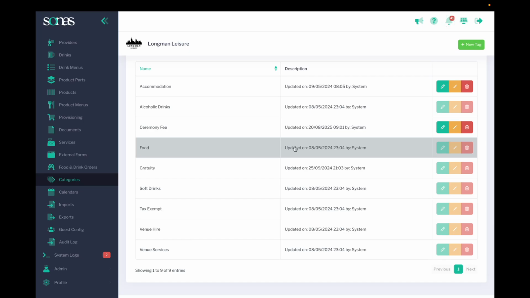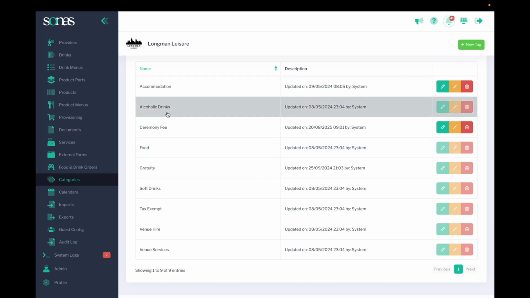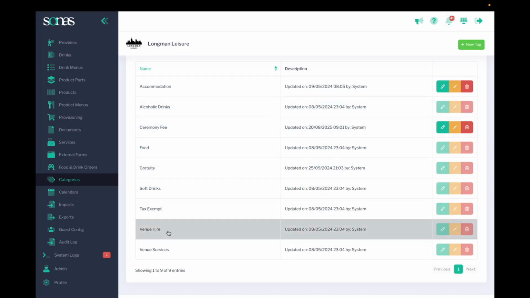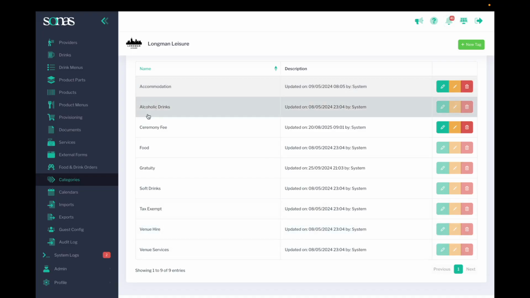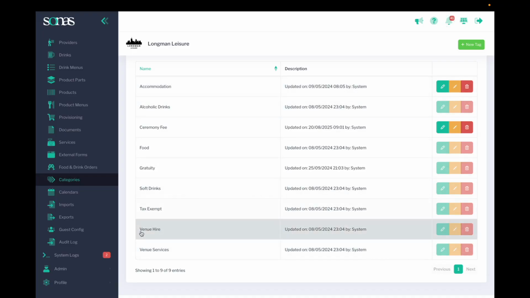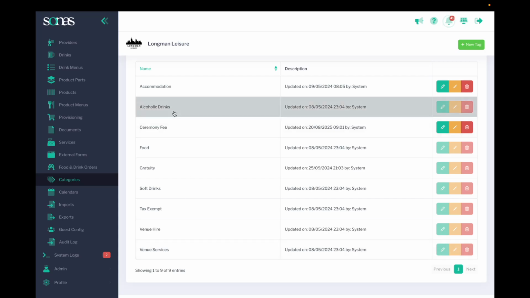So if we have a charge, it could be for 1,500 pounds, and that could be 500 for food, 500 for alcohol, and 500 for venue hire. That comes through on that financial record that we've got 500 at 20%, 500 at 20%, 500 at 20%. But it does break it up, which is building good habits, because you never know when those tax rates could possibly change. We're always hearing rumors. So once you're clear that these are the rates, the categories you want to have, we can move forward.